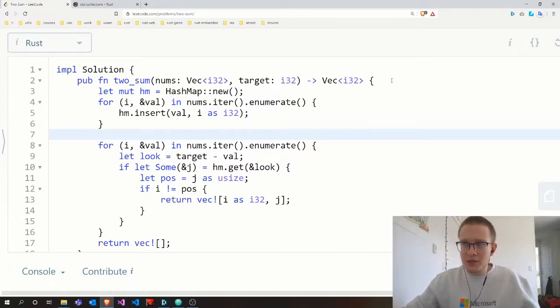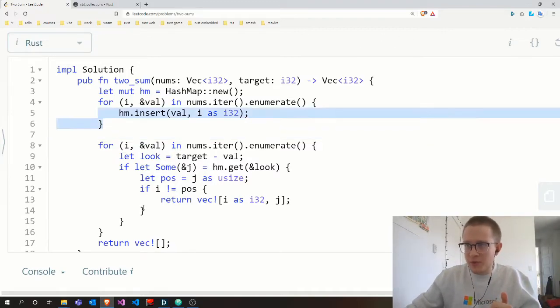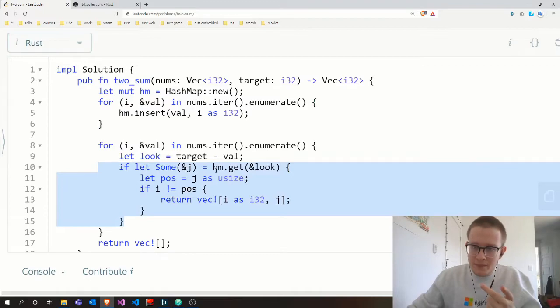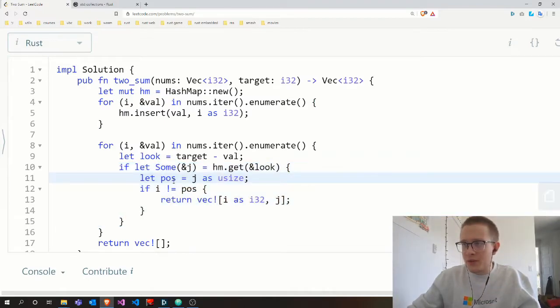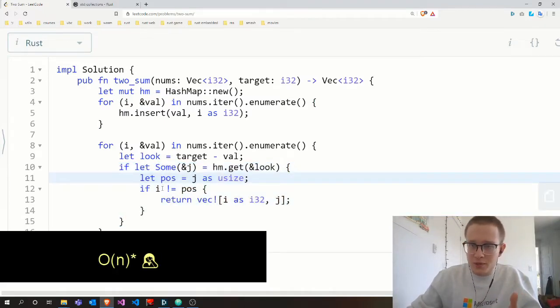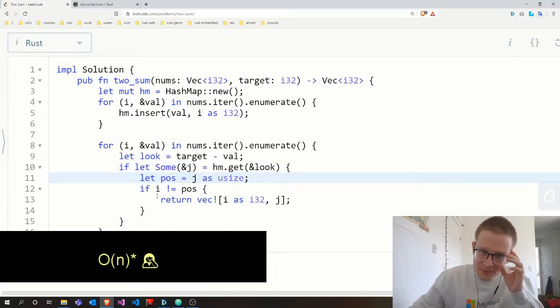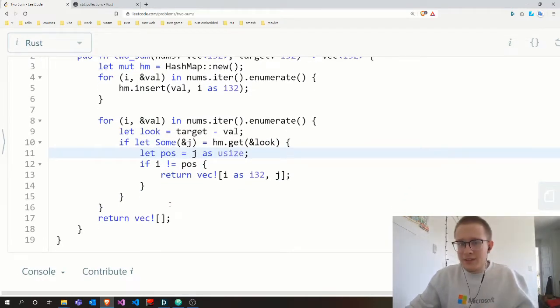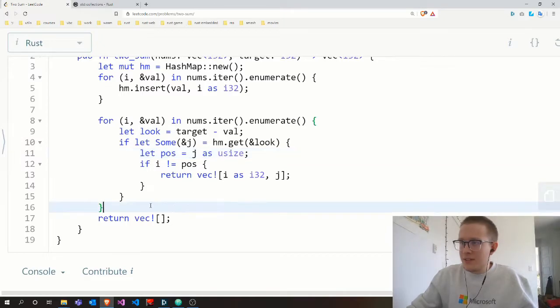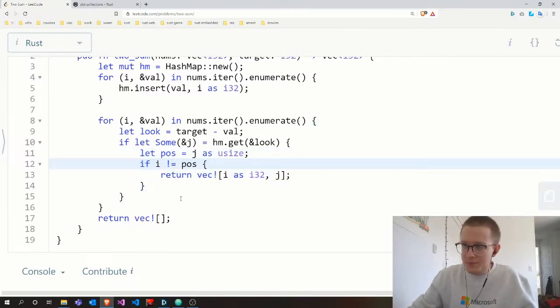And while we still have two for loops, that's not too big of a problem because they're not nested. That is, instead of multiplying the complexities, we have to add a complexity of n with another complexity of n to get a 2n, and having an overall O(n), because 2 is irrelevant at large n's. And that is it for our optimized solution.